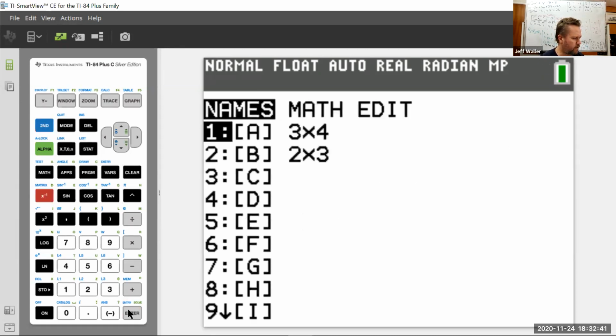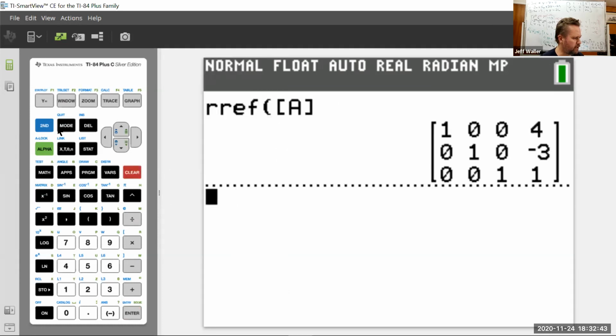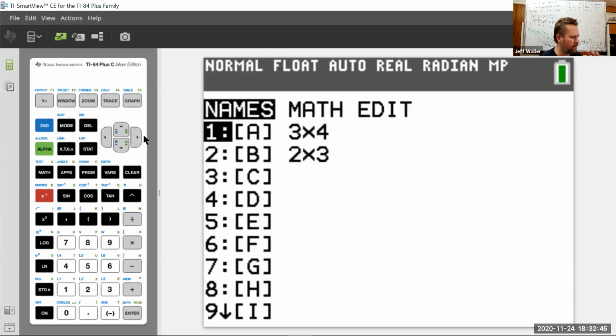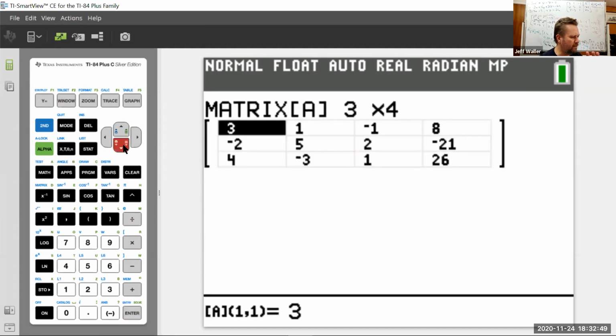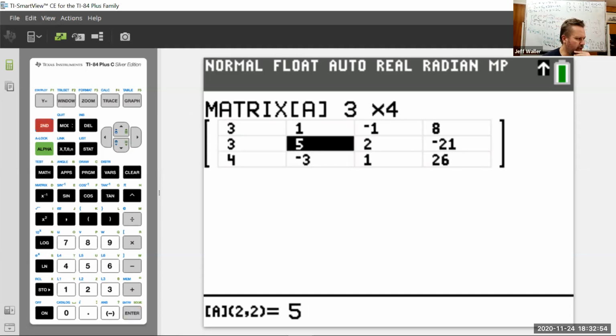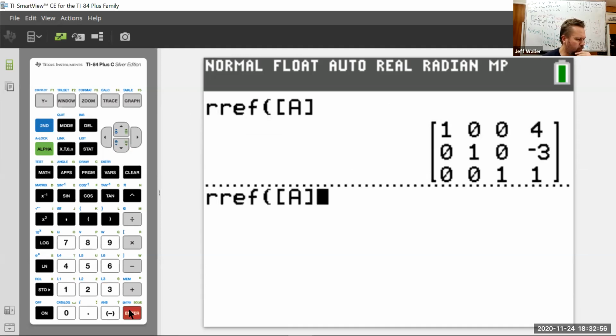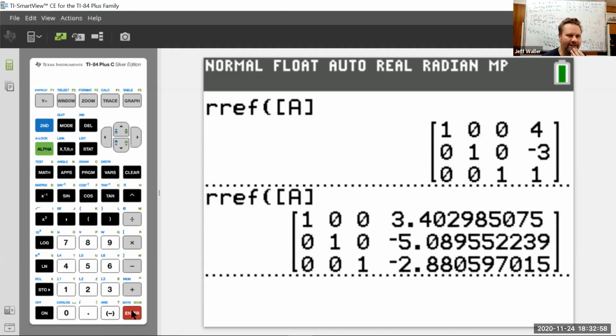Oh, yeah. Let me just change. Now watch this. Get out of there, Jeff. Let me do this real quick. I don't know if this is going to work exactly like I want it to. If I change one piece of this, if I just make this a 3, watch what happens to the answer. Let's see, yeah, look at that. That's an example of how horrible things can get if you make one mistake. But let me see if this does anything.